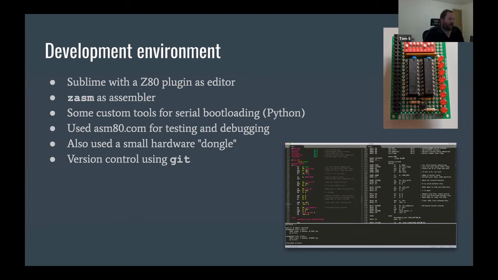I did try little bits and pieces and debugged and tested using a website, asm80.com. It's not bad. It doesn't use exactly the same syntax, which made it not exactly copy and paste between what I was using in Zasm and what ASM80.com supports. But it was good. You could put some code in there, assemble it, and then launch a little debugger and single step through it, watch all of your registers and memory addresses and make sure the code was actually doing what you think it does.